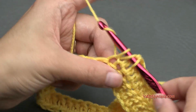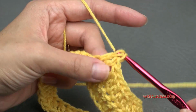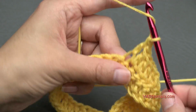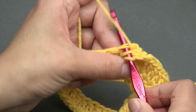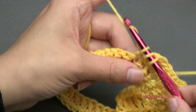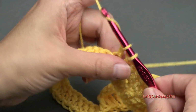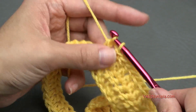But we're just gonna continue working 1 double crochet in each stitch across, turn our work, chain up 2, and work a double crochet in each stitch across for the next, I think that's 28 rows then. So for rows 2 through 30. Again, you can make this as long or short as you want, so I'll meet you up when you're satisfied with your length, and then I will go on to the next step with you.